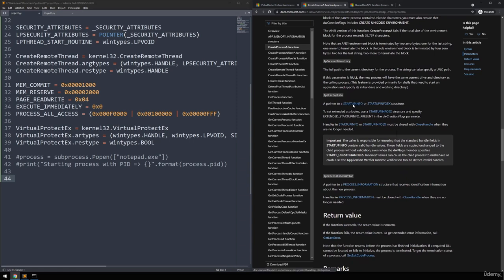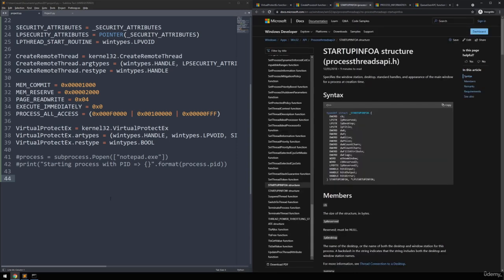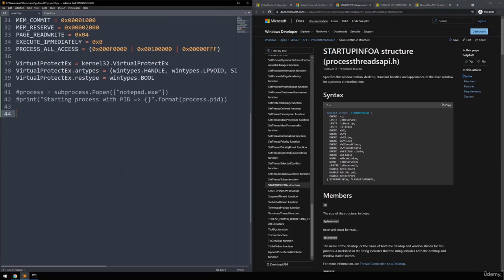Here we can see the STARTUPINFO structure and the PROCESS_INFORMATION structure. We can now convert these structures into our Python script so that we can use them from ctypes. So we can specify our fields. There are a number here. Let's start converting these over.